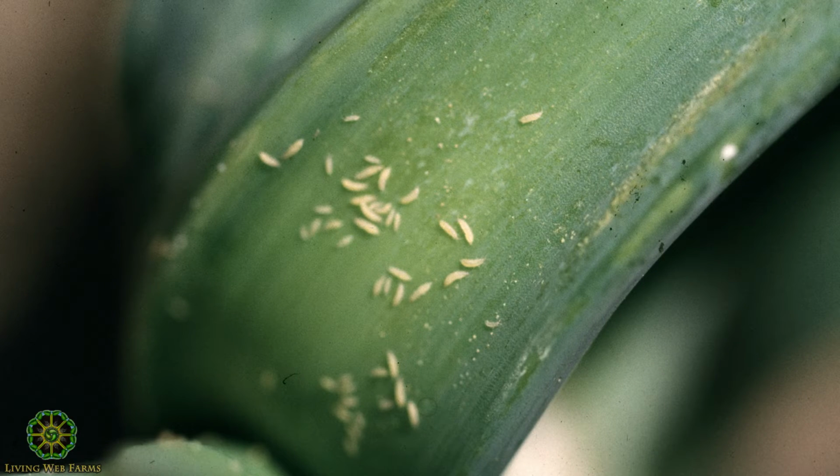And then you can knock them back with soap even. Soap and neem is very effective, and that's something that I'll do. I don't like that. I always prefer to get biological control so I don't have to do it. Spraying is one of my least favorite things to do. It is actually, I prefer to weed than to spray. So I don't like to spray, but sometimes that's what you have to do, and with thrips, that's when it gets to that point.